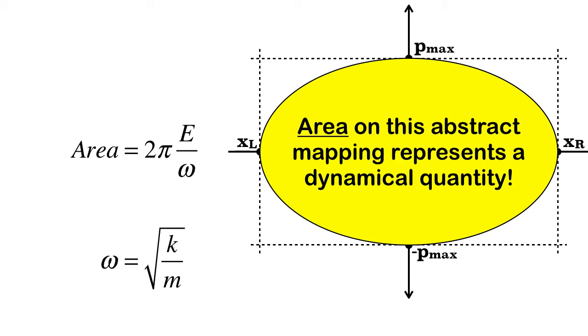Third comment about the area of this ellipse. The area of this ellipse is directly related to the entropy of the system. Entropy. We have mentioned it before. We will mention it again. And by the end of the semester, you'll be thinking about the entropy of a quantum system, hopefully. The area of this ellipse for an oscillating system is directly related to the entropy. And we'll get more into detail about that probably by the end of April. So we've got another month to get up to that level.